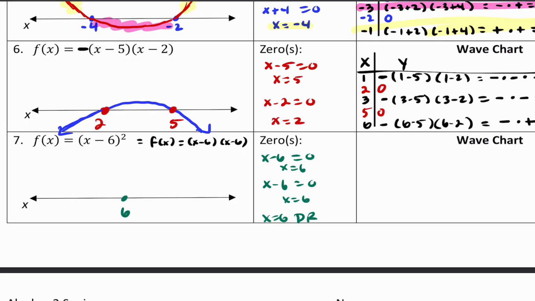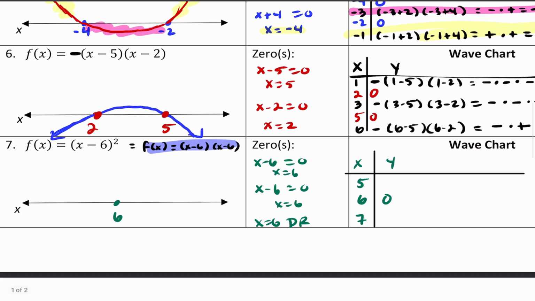6, all right? And then I'm going to go ahead and do my wave chart or my sine chart. It should be really quick with this one. We have an x value of 6, so the y value is 0. Now, before 6, I'm thinking 5, and to the right of 6, I'm thinking 7. So I'm going to go ahead and use this one instead of this, just to be explicit, if that helps some people.